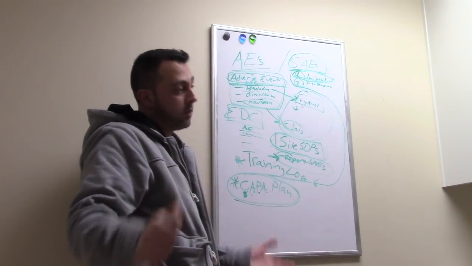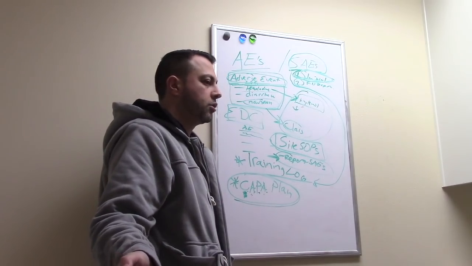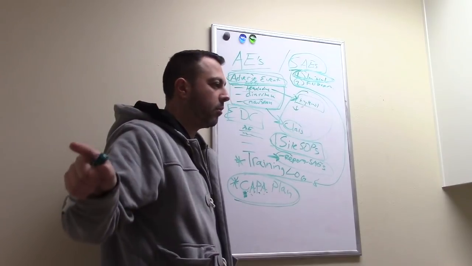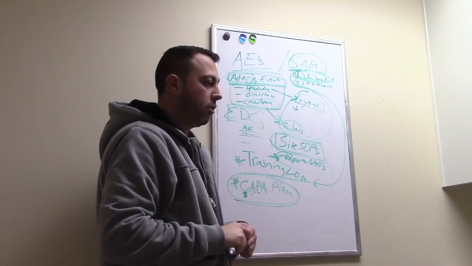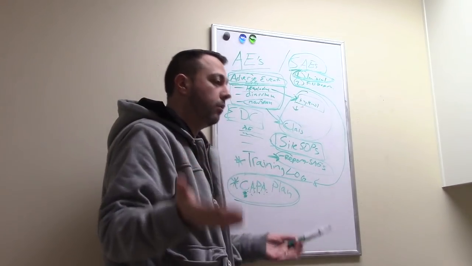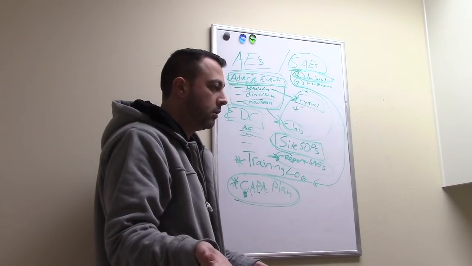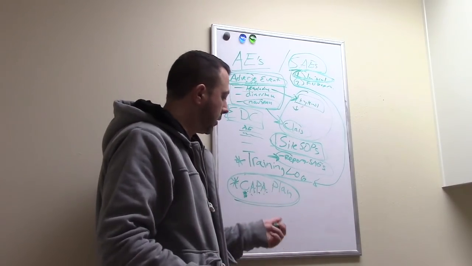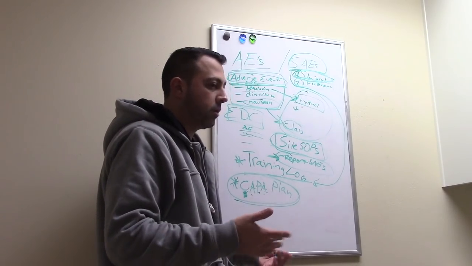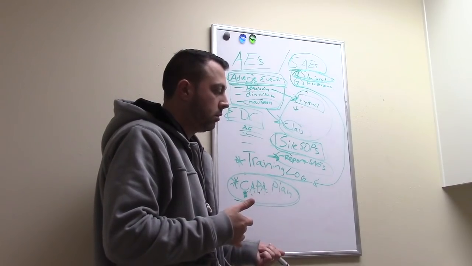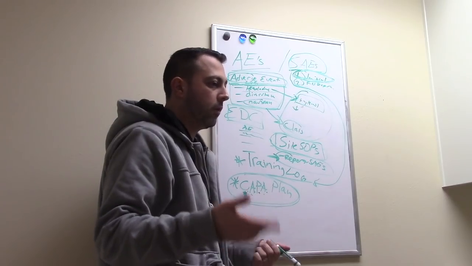And again, it has to be documented. Just because they say they're going to now have another staff member whose only job is to make sure there's no AEs or SAEs that have not been reported, they actually have to do it. And that's the CRA is going to make sure that that's actually being done. So at your next visit, you're going to say, are you following the CAPA plan? Who is this person? Have they been trained? Are they on the delegation log? And where is their documentation that they're doing this? How do I see this?